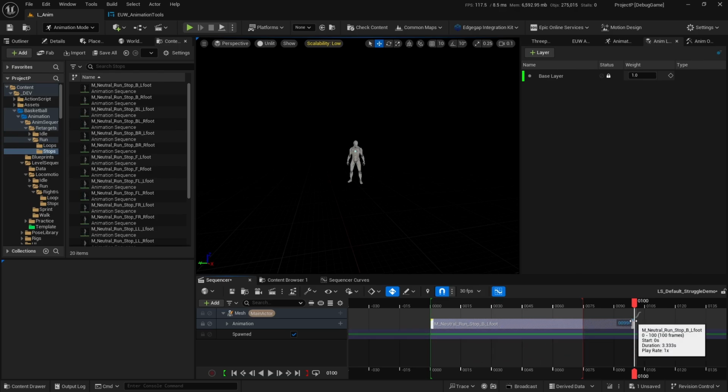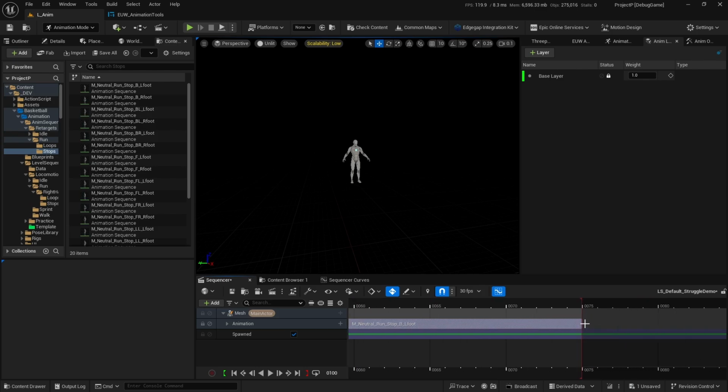But if it wasn't, I'd have to control click this little bar right here and drag this to a time frame that was one more than a multiple of 25. So in this case, that'd be 76 if I wanted to get a 75 frame animation loop. This just speeds up the animation so that it fits all the keys within this time frame.